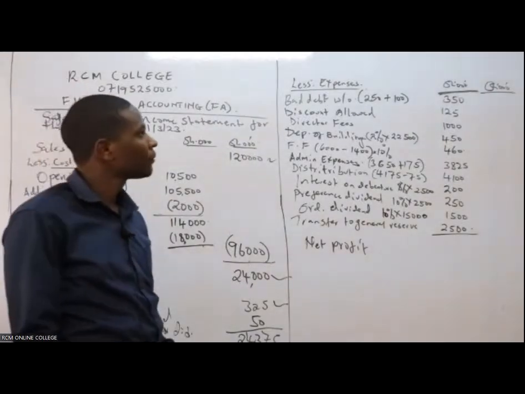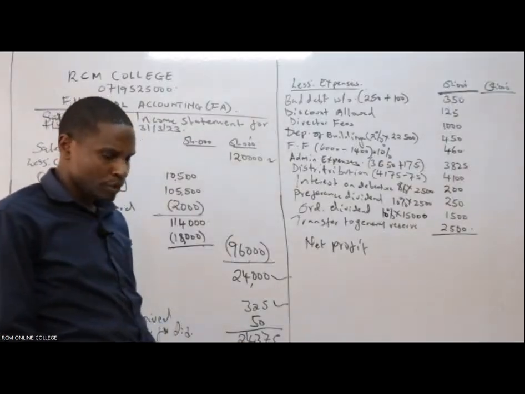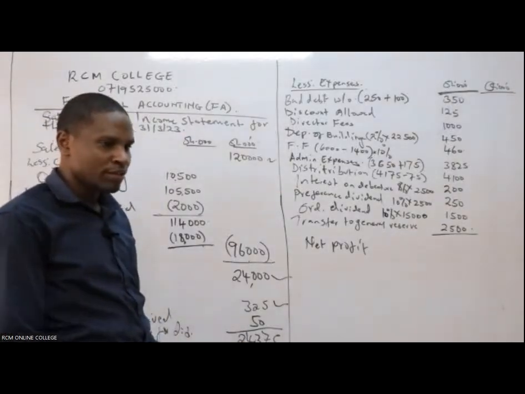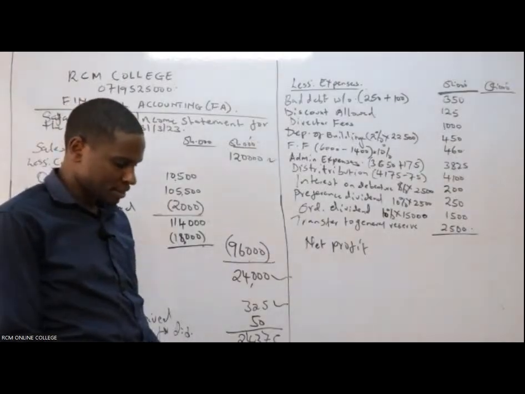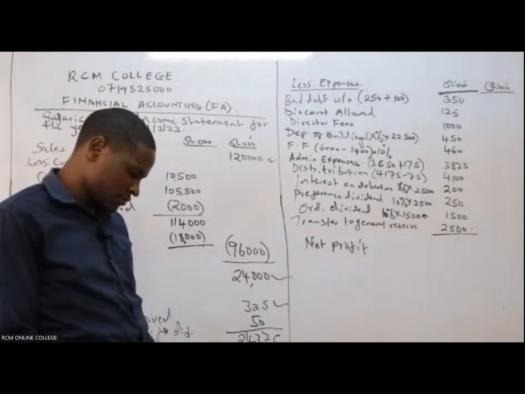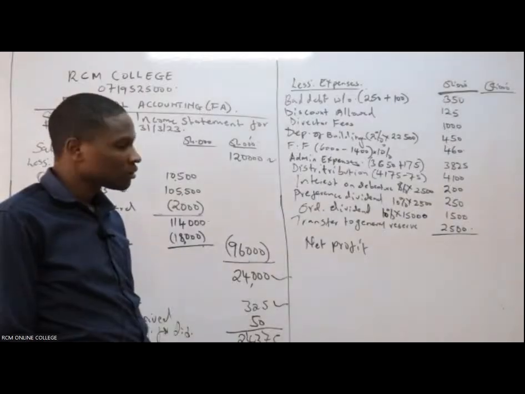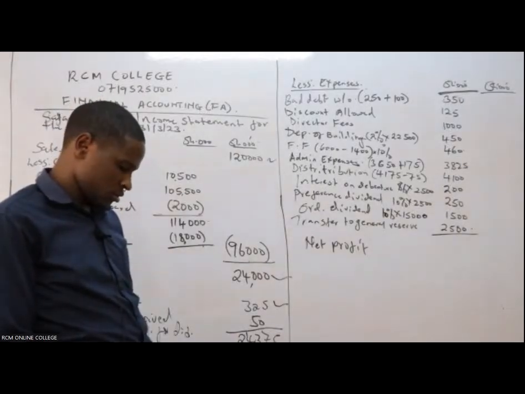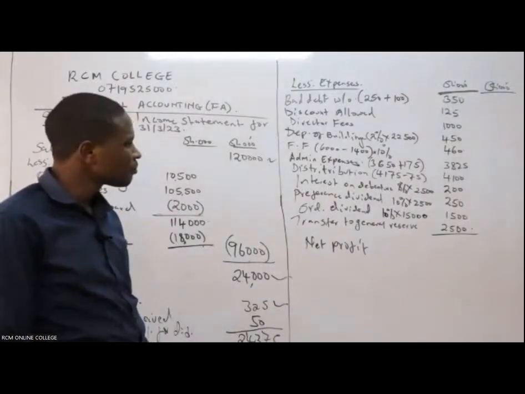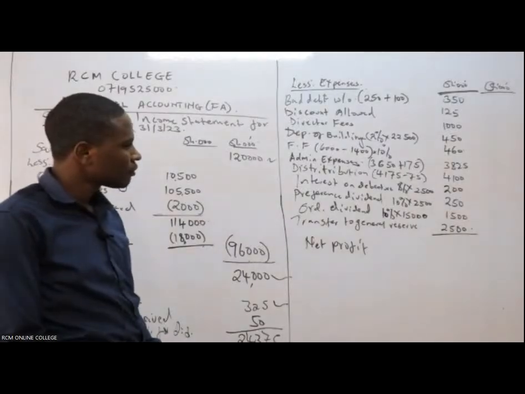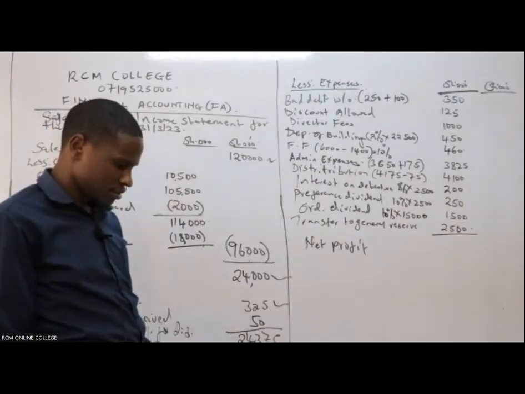What are you getting? Or there is an item we left. Can you check under expenses? Under expenses, you have to check whether there is an item we left. Those expenses. Okay. 200. Interest paid. Already that one is taken care of. Okay. Preference dividend. Preference dividend. Yes.